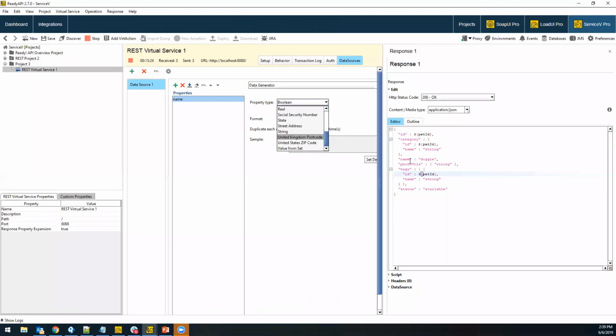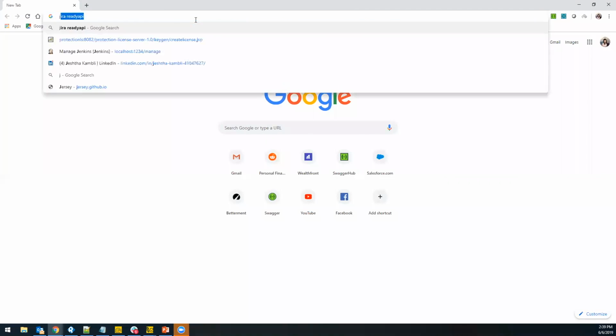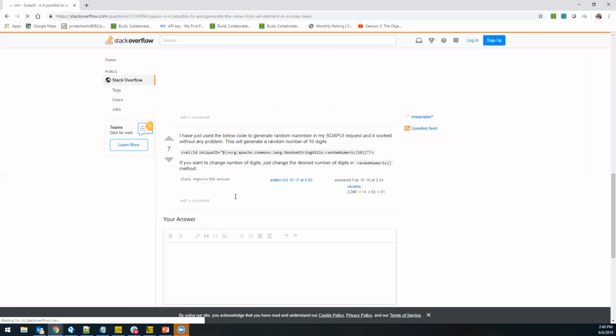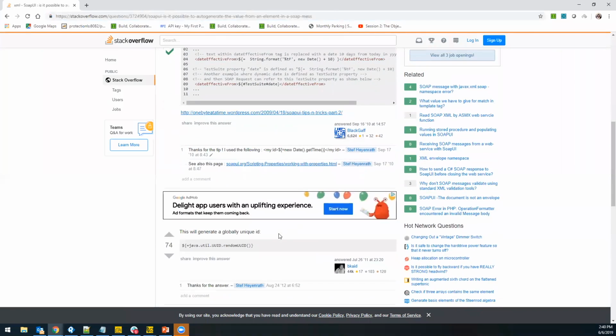We also support inline scripting here. So if you have a scenario where, I'm actually gonna pull up a value here. If you have a Java UUID or a date time that you would like to generate for SoapUI, you can go ahead and pretty much just dynamically catch that up as well. So if there is a dynamic data value or dynamic date time that you're generating across, you can pretty much just copy the inline script here.